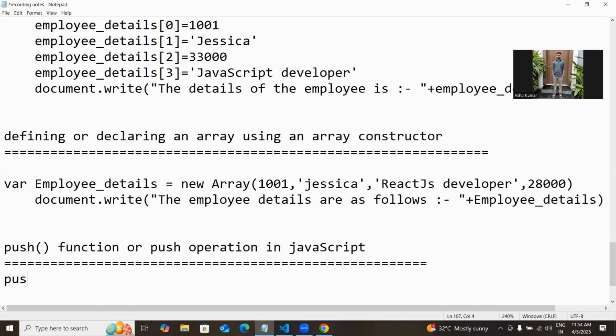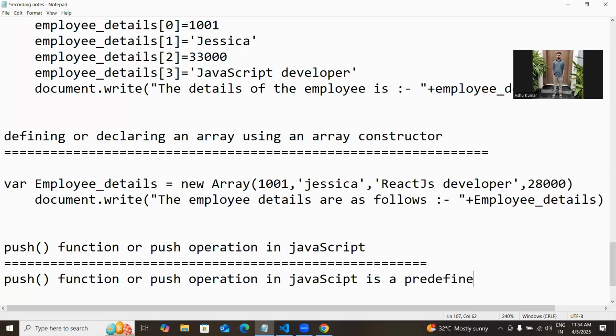So push function or push operation in JavaScript is a predefined function or method.